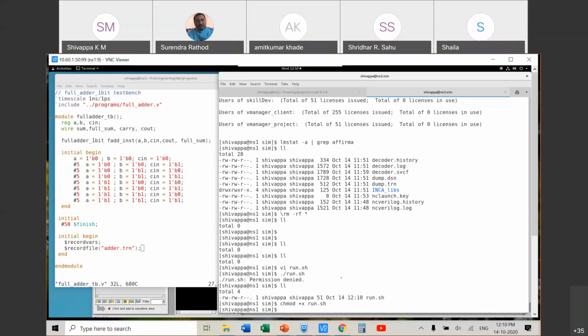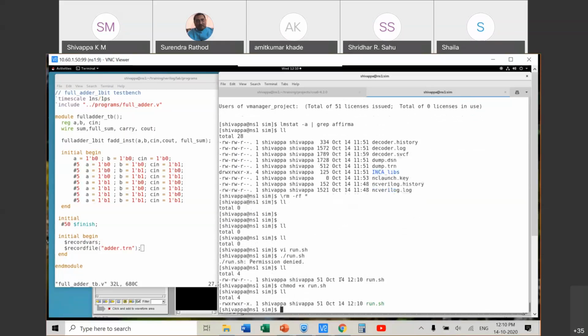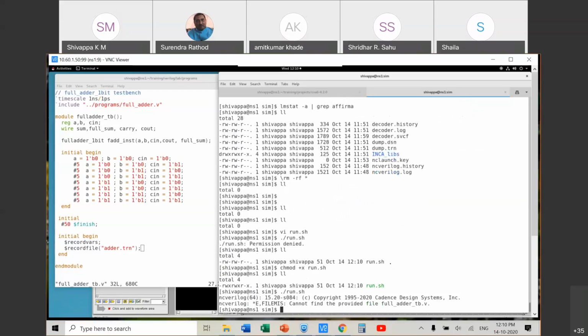So now if you look at this file, you see this x is given. Okay, and now I run this. Cannot find file full adder tb dot v.